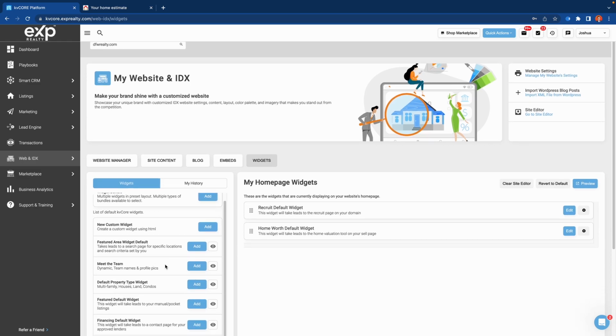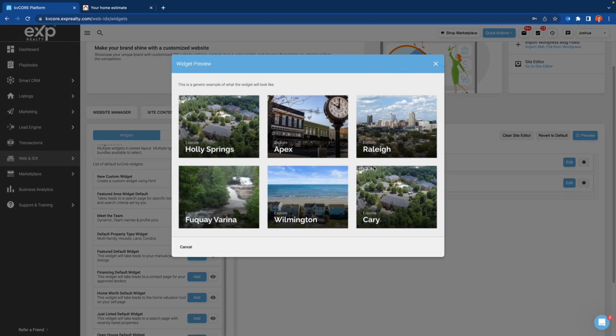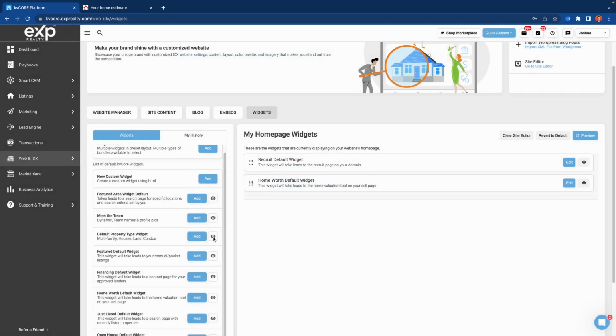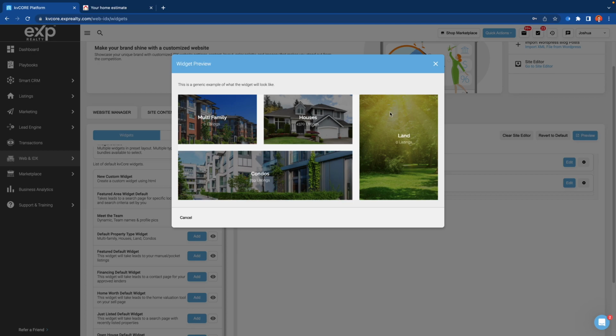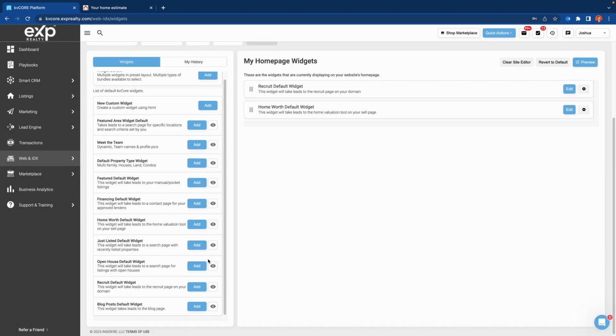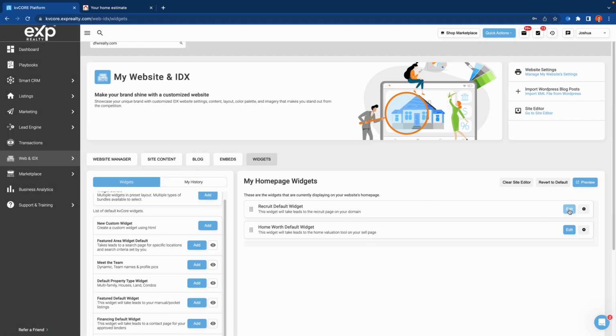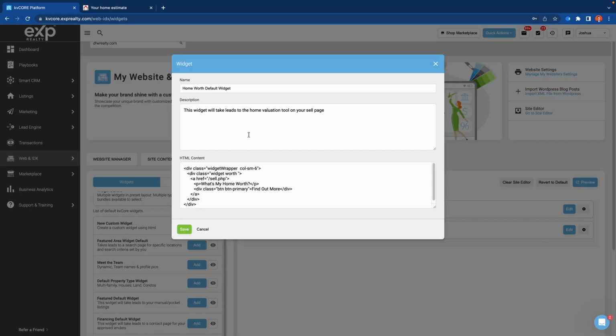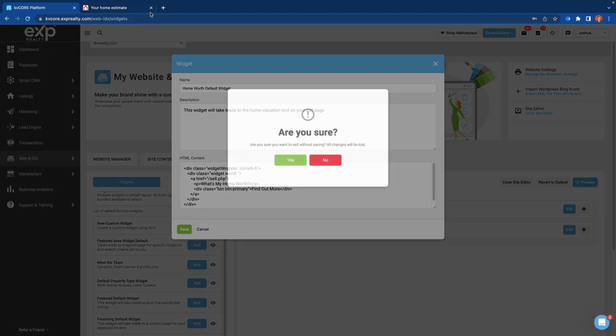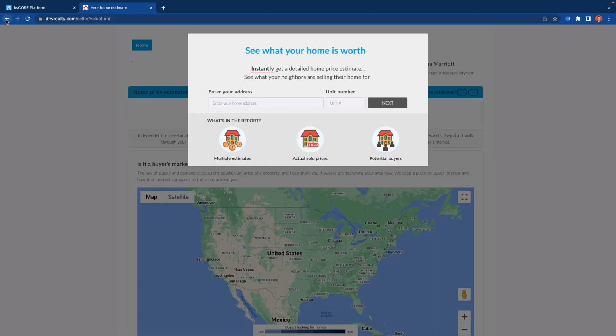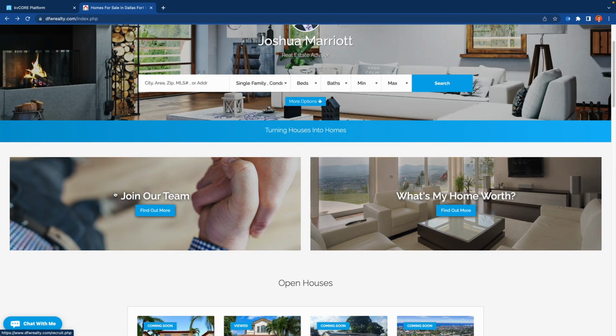You can see some widgets. You can take a look at what they look like before you add them. So you can see this is like the default. This is probably what your website starts off looking like. But you can actually change out your widgets. Just listed, this is where they show. You can edit them. So here we can edit what the widget description is, the name of it, stuff like that. But that's going to essentially change the front main part of your website right here, right below the search bar. So that should set you up pretty good.